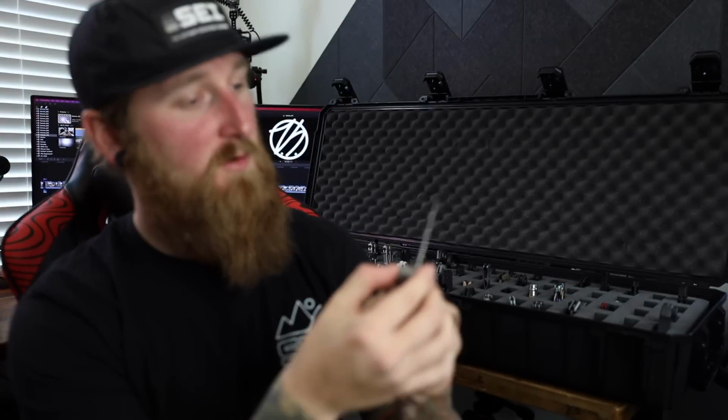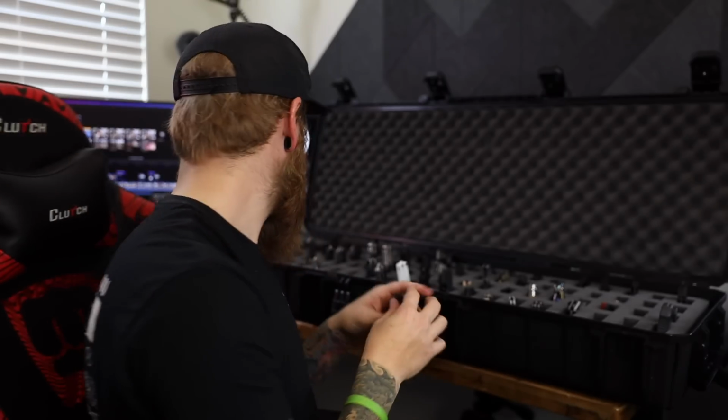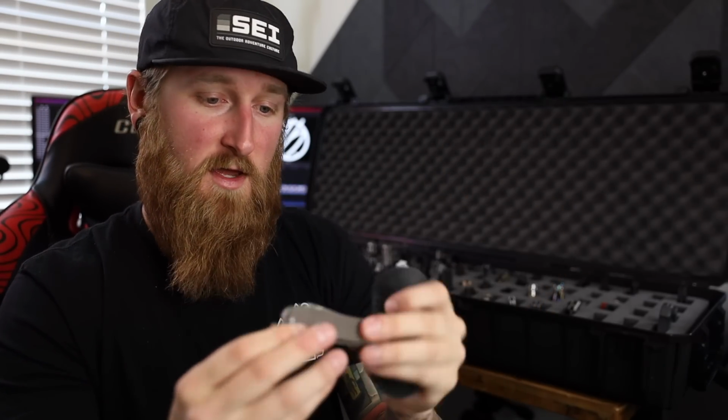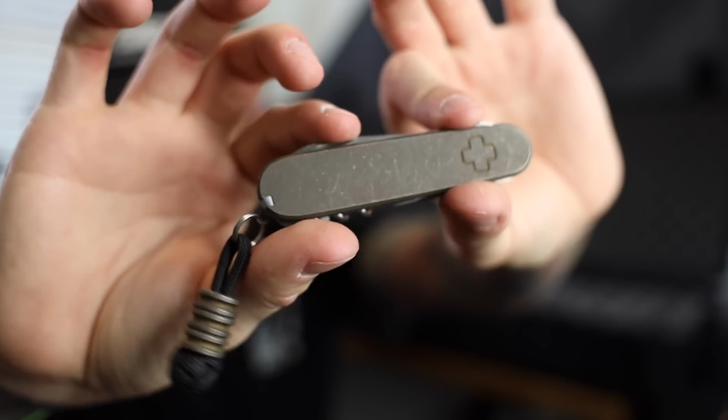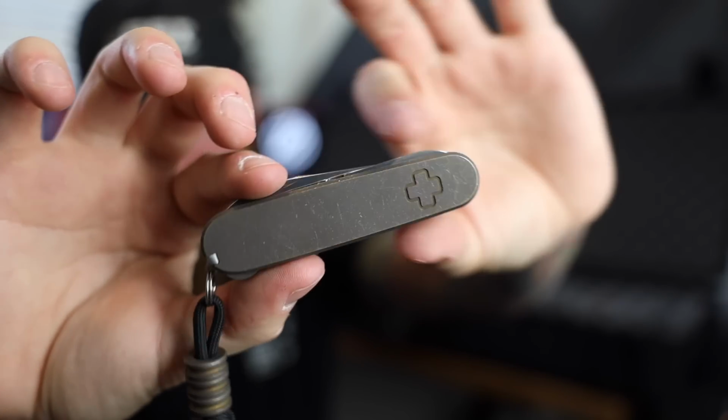Got a bunch of different tools in here. I did carry one of these for a while. It was not this one, but it's got pliers and all sorts of things on there. I love a good Swiss Army knife, and these are definitely the best coming from Daily Customs. This right here is probably the one that I carried. Comes with a black leather pouch, and this one is a little bit smaller. Again, just really, really good quality. Even the details of the lanyard and the little beads on there.